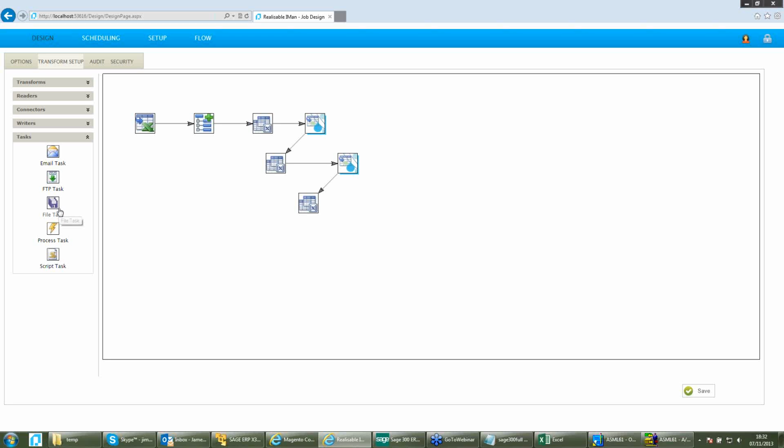We also have the ability to do file tasks, and you'll be seeing that in a moment when we actually clear the temp directory of those order confirmation records. And we can execute external processes or run custom scripts. So what we have within iMan is a full middleware or integration solution.